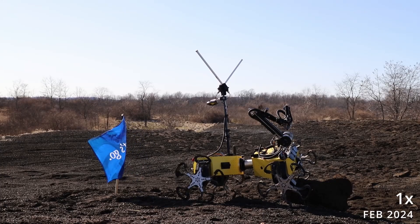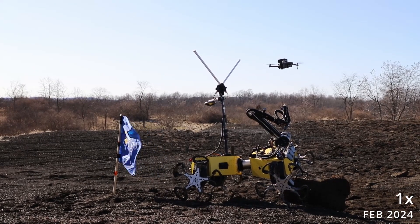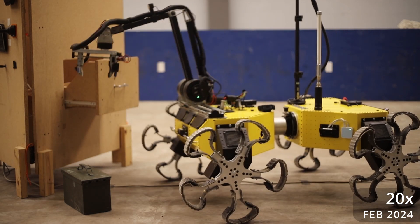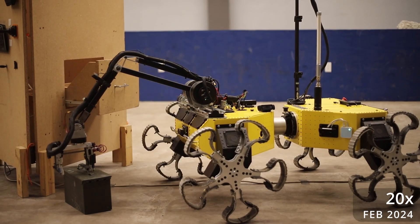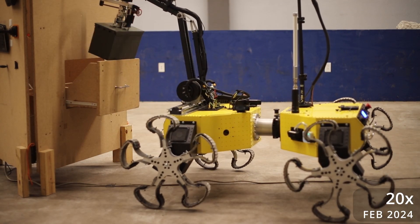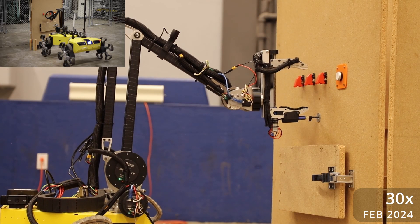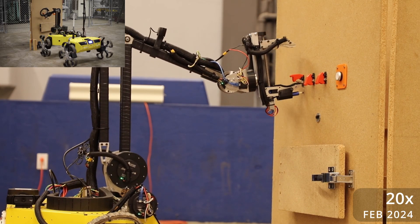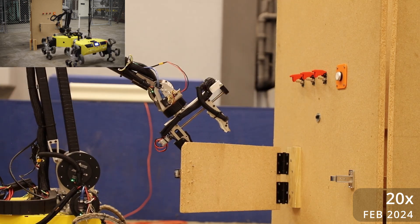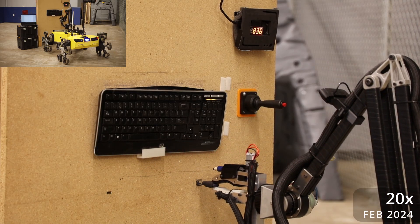Our drone Valkyrie will assist in the delivering mission by searching for objects, reading signs, and identifying any points of interest. For the equipment servicing mission, the arm uses a lead screw as a prismatic joint providing 52 centimeters of horizontal travel. This capability allows the manipulator to effectively maneuver while servicing the lander, eliminating the need for the rover to reposition. A 2-degree of freedom wrist facilitates precise movement at the end effector, providing pitch and roll control. The end effector is equipped with a stationary and mobile claw actuated by a lead screw, allowing for high torque clamping of objects.